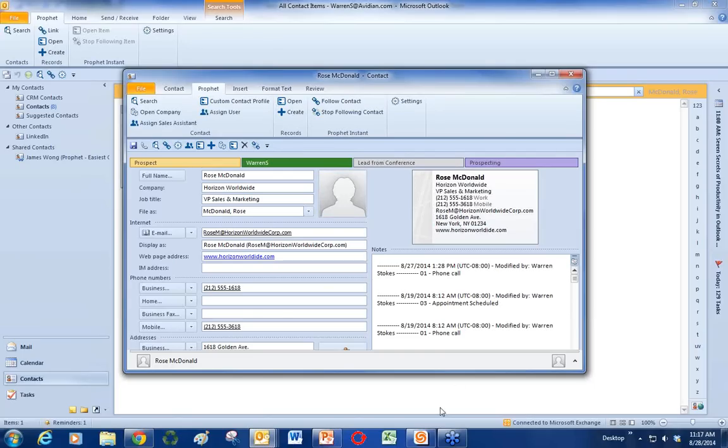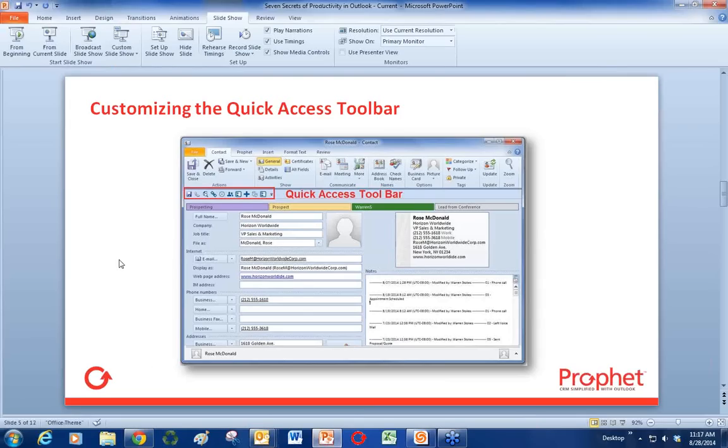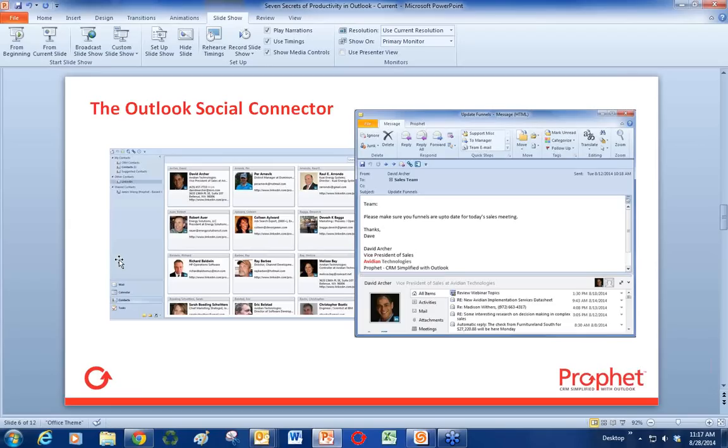Now I'm going to talk a little bit about something that's probably on a lot of people's minds, and that's social media. Social media comes in a variety of forms, but I'm going to use the example of, say, LinkedIn, Facebook, Twitter, there are a lot of them. But did you know that there is an Outlook Social Connector that's available to you for free? If you want to find what I'm using here, you can just Google the term Outlook Social Connector, and you'll see the links to download it.